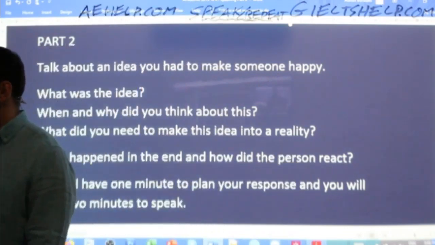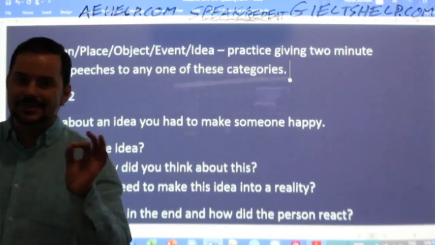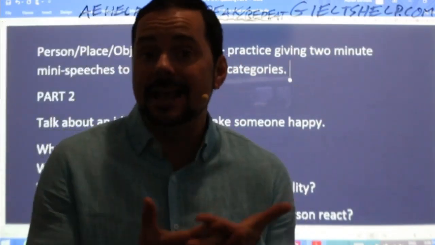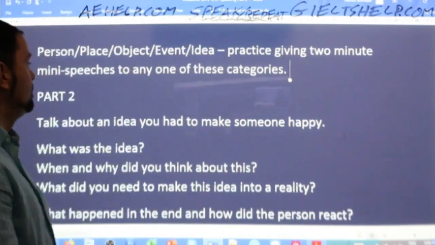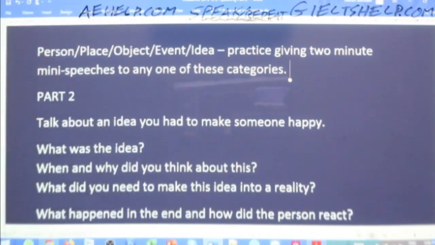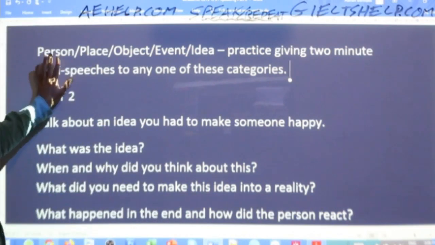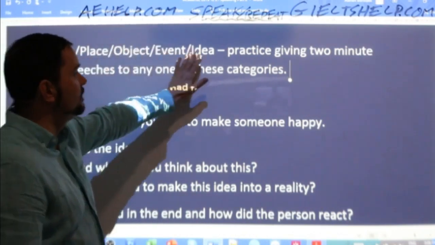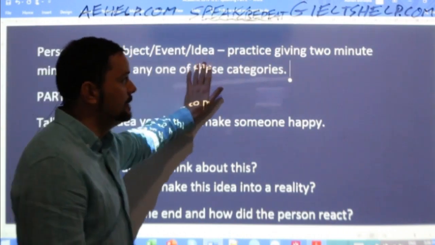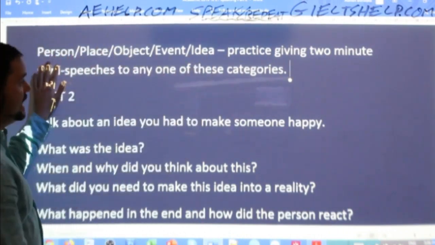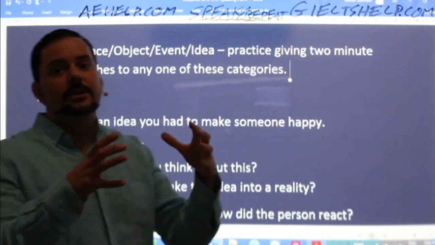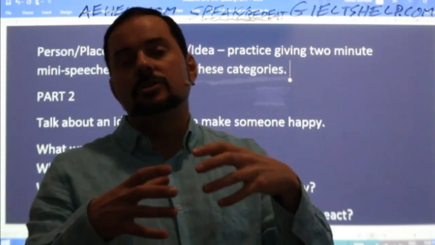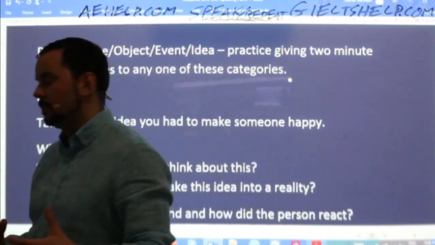All right. So again, my first tip for today's lesson, to not be surprised about any question on the Part 2 cue card, is make sure to practice giving answers for people, for places, for objects, for events, and for ideas. Okay? Each of these 5 has a set of ideas, of knowledge that you can give to provide a full answer. Okay?